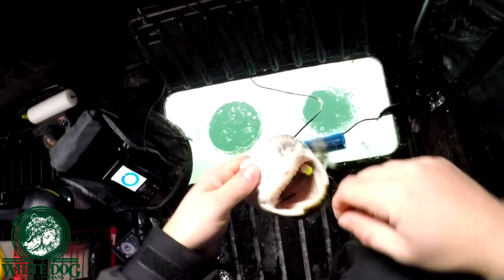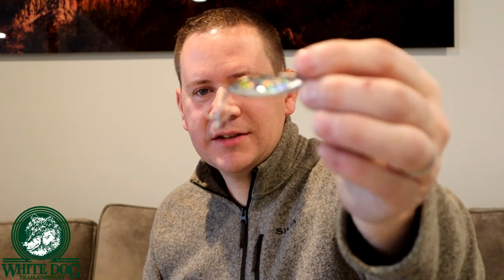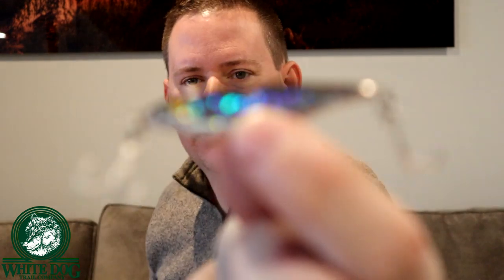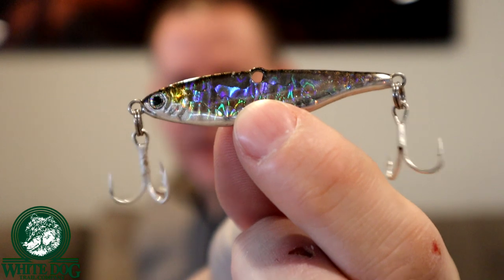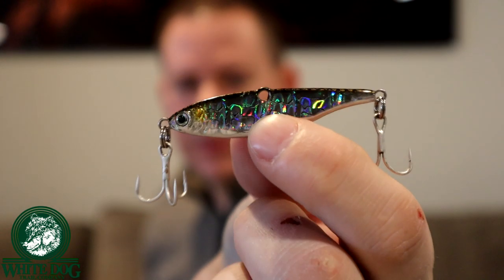The one thing I'll caution you on with a blade bait is I feel like the fish come off a lot easier. When they're engulfing a swim bait, they're usually not going to come off. It's a single hook inside the mouth, kind of protected. With these blade baits, those hooks are on the outside of the bait. They can tend to either catch the ice or be on the outside of the mouth of the fish. So I really feel like they can come off a little bit easier sometimes.